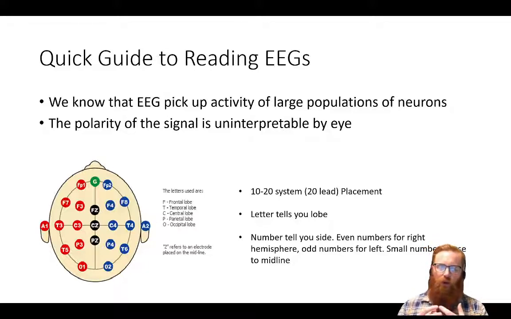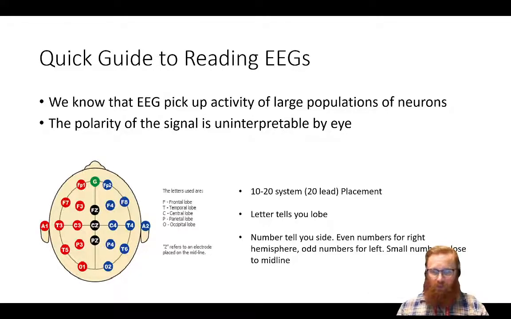So there are lots of different EEG systems, which is to say different ways of placing the electrodes on the skull, or sorry, on the scalp. But the most common way is the so-called 10-20 system. So it has 20 electrodes, 10 on each side, and it's thankfully got a pretty sensible naming scheme, right? So each electrode position has an ID, and it's a letter and a number.